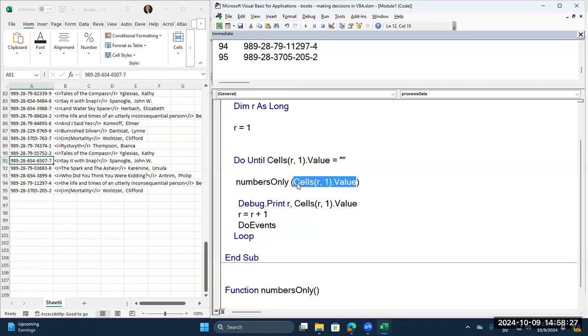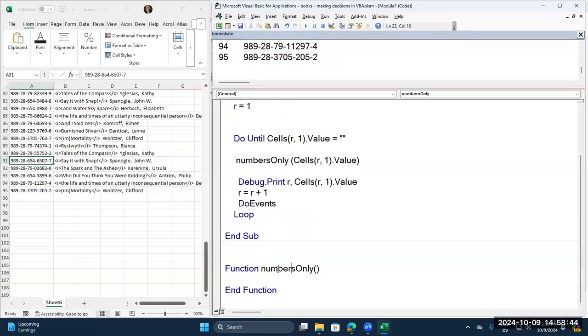That's where we're going to go. Does that make sense? So I'm saying, I want you to call this function numbers only. I'm creating a function down here, and I want you to return just the numbers. I'm going to send it everything in that cell, that whole number, and I want you to return, boom, just the numbers. That's where we're going.